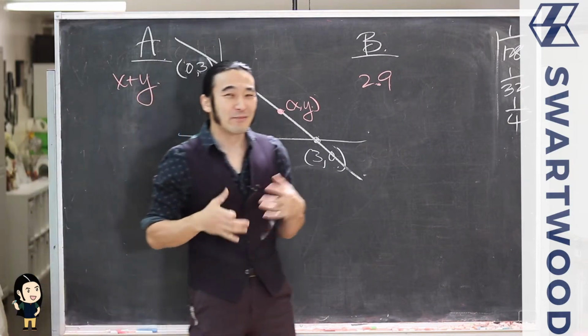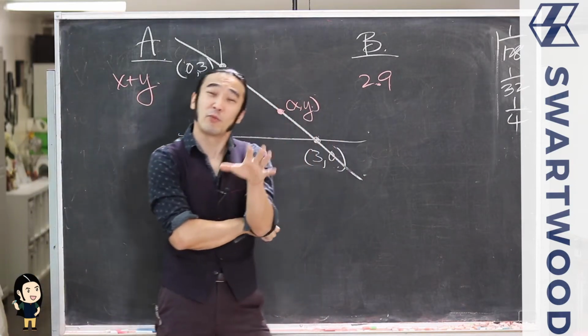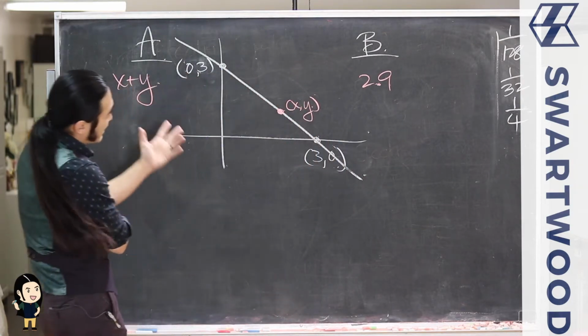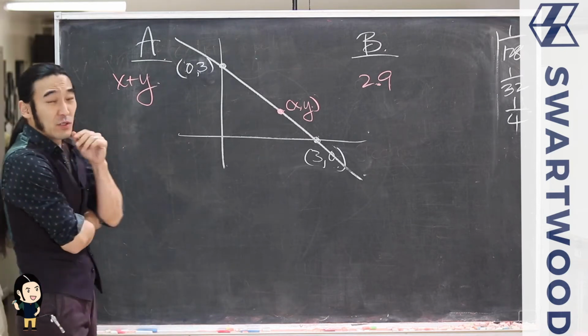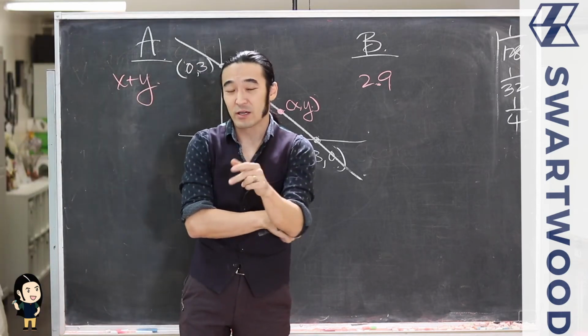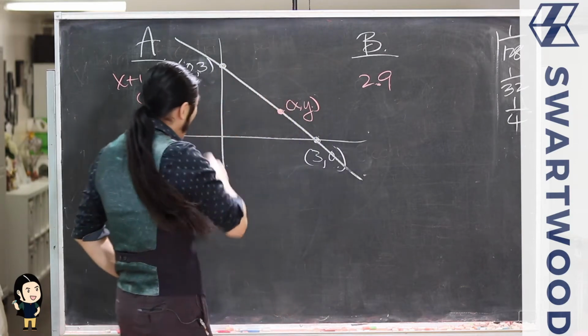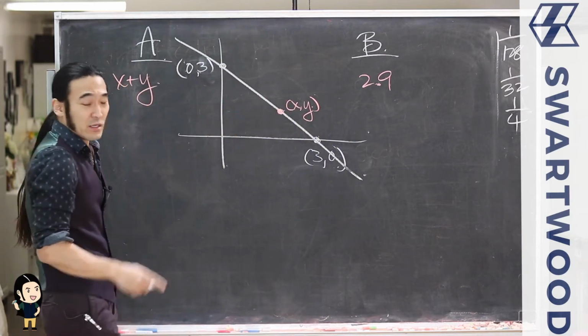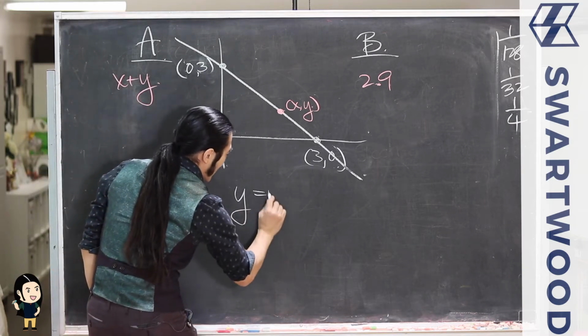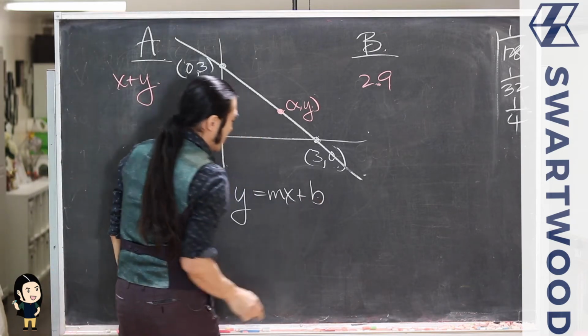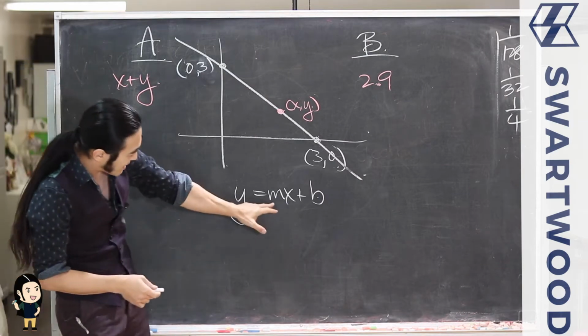All right, so again, maybe not your absolute standard problem, but one you could definitely see. So let's take a look at this guy. I think there are different ways to do this. One is, let's try analytic geometry. If I'm trying analytic geometry, that means equations of lines, things like that. We can go for the equation of this line, right? So for the equation of the line, I'll do it this way: y equals mx plus b.